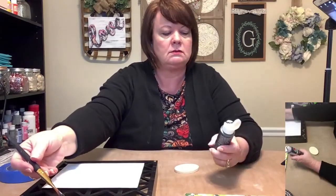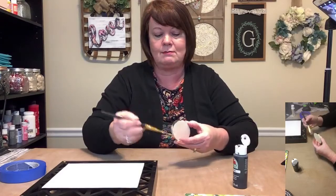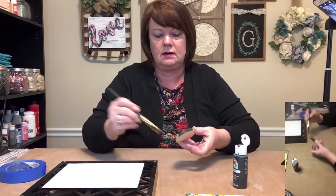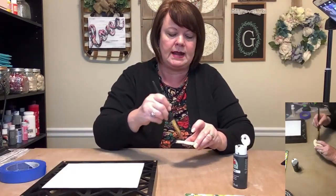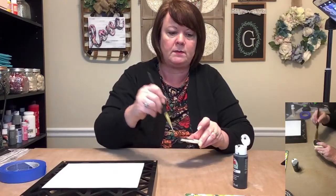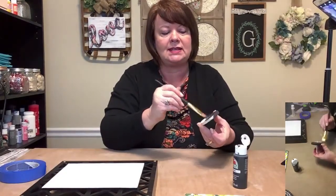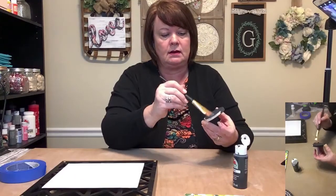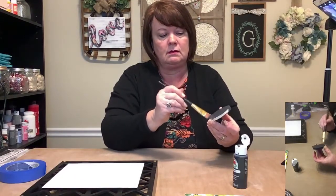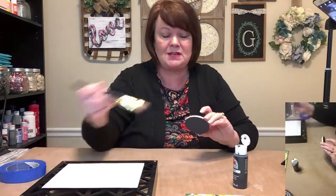This is just Apple Barrel — this is called Pavement, so it's not a true black. It's not really going to show much if I do decoupage. It's not exactly the same color black but it's close. I'm going to paint both sides — one for the paper to go on, and the back side just in case if I attach it to this frame. If you see through the back of the frame, you won't see ugly wood. Sometimes that matters to me.